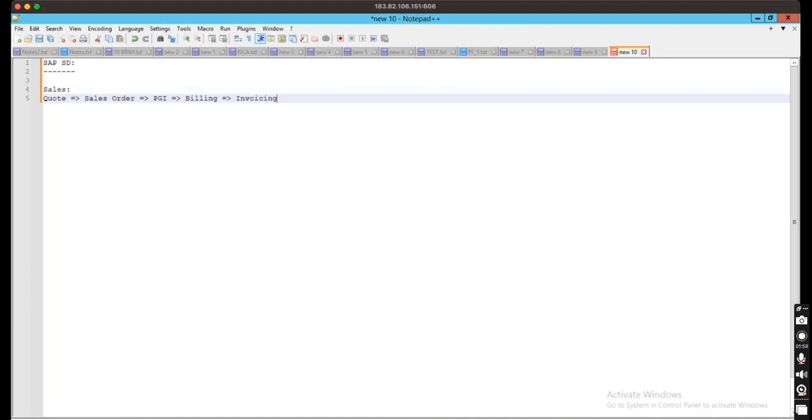This invoicing creates an accounting entry in FI. A quote is a confirmation from the company, not from the customer. The customer didn't agree to this, but the company agreed to the prices mentioned on the quote.